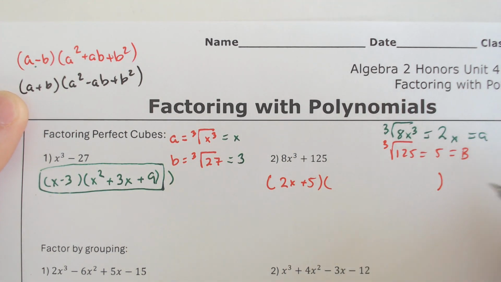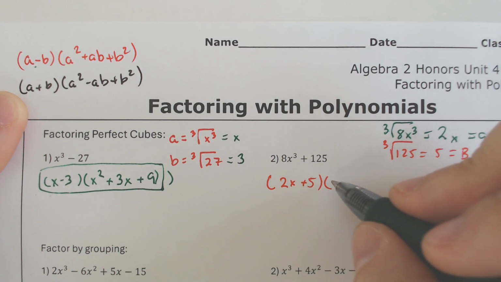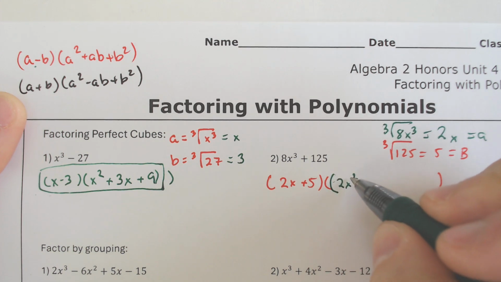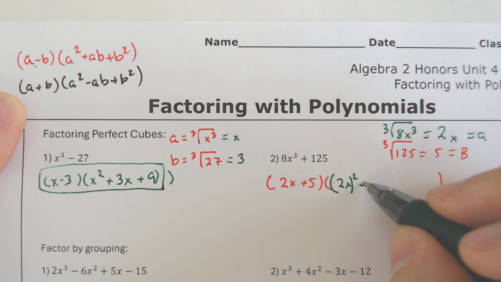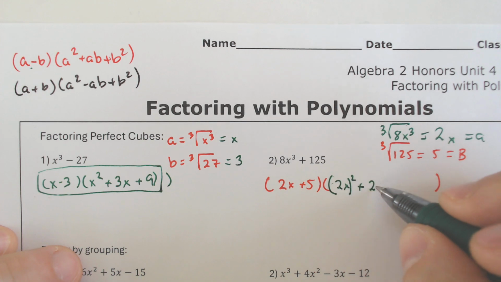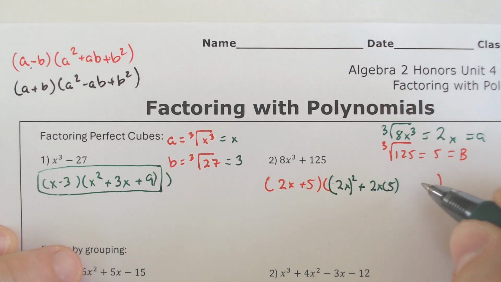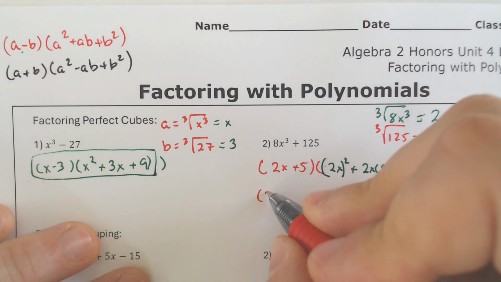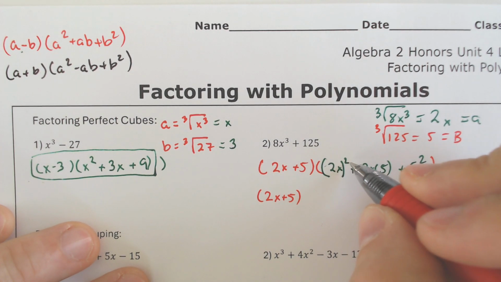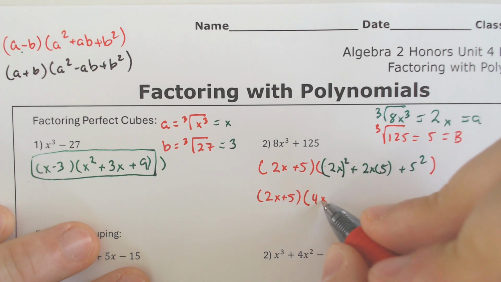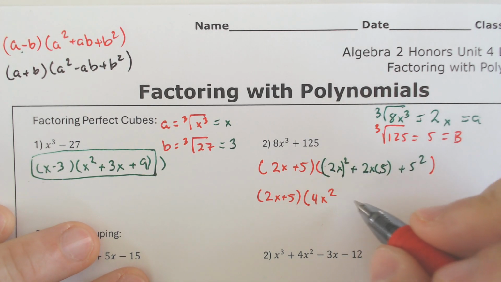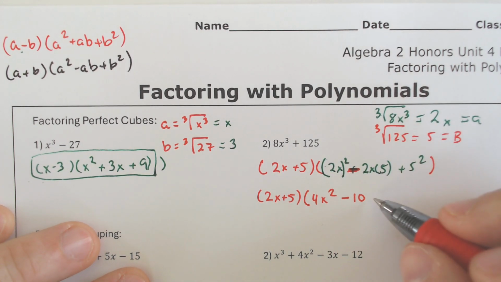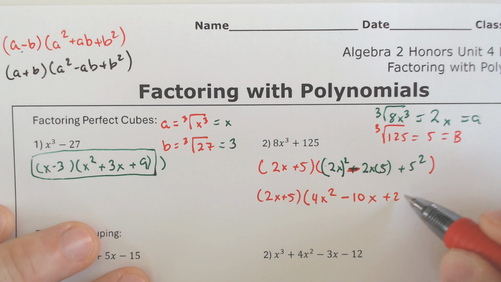Now here's the part where people make a mistake. They end up just writing 2x squared. They do this. That is wrong. You need to put it in parentheses, because a squared plus a times b, that would be 2x times 5, and then plus 5 squared. So this one I'm doing in 2 steps, you may notice. So this is going to end up being 2x plus 5. 2 squared and x squared makes 4x squared. 2x times 5 makes 10, and there should be a minus here. I forgot to write it. I'm sorry. 10x. And then 5 squared is 25.